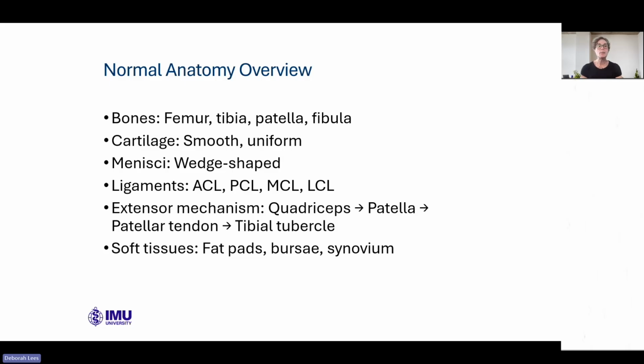Cartilage, it's normally smooth, it's uniform. If we've got any irregularities, that's normally a sign of pathology. Menisci are wedge-shaped when we look at them, and that's because it's a horseshoe towards the center. It's very thin, and then it thickens out. So you get these wedges, and then obviously as we're cutting slices, you're going to see parts of those wedges in different amounts of profile. Ligaments, we've got the lateral and the medial collateral ligaments, and then you've got your cruciates, your anterior and your posterior.